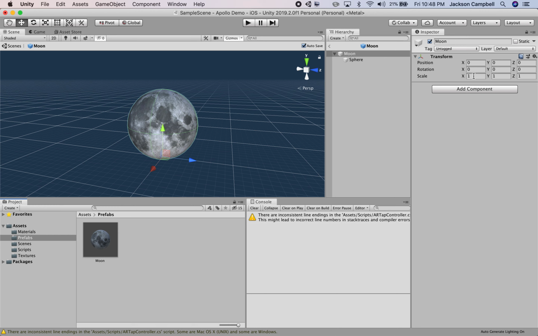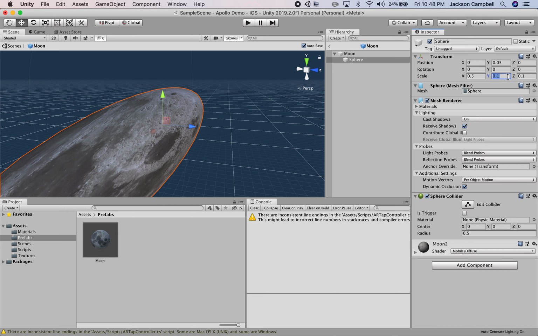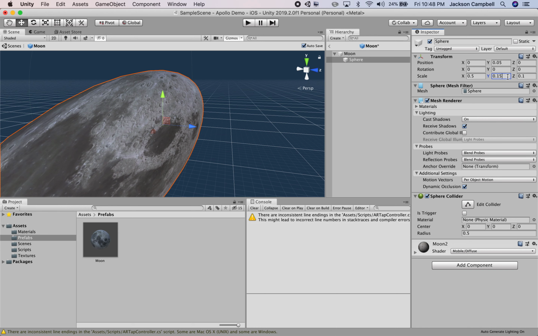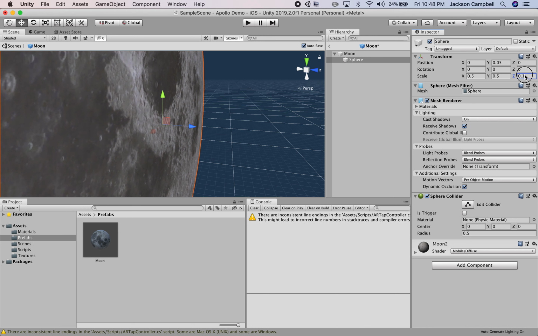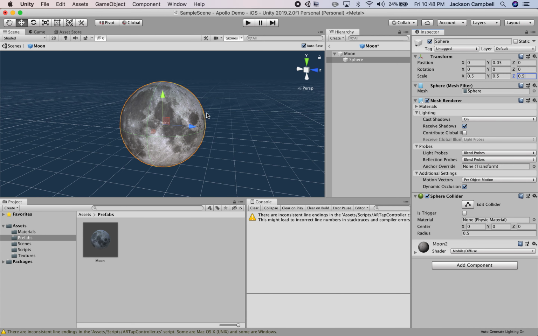And this had the same thing where it's size 1 by 1 by 1. But if you look at the sphere inside, it's size 0.1 by 0.1 by 0.1. So change that also to 0.5 by 0.5 by 0.5. Zoom back out, there we go.